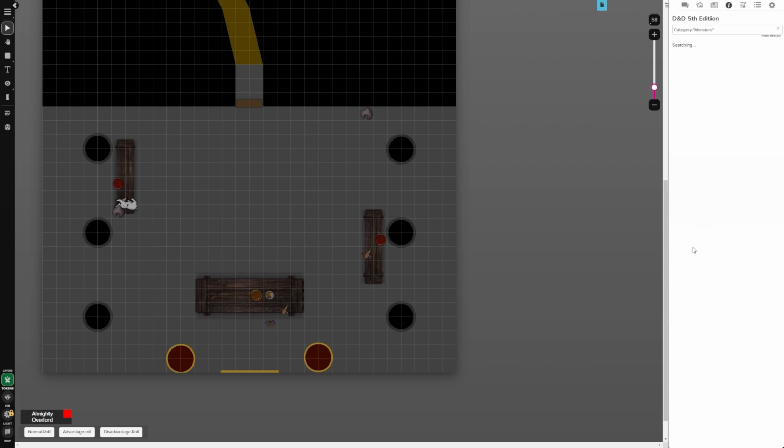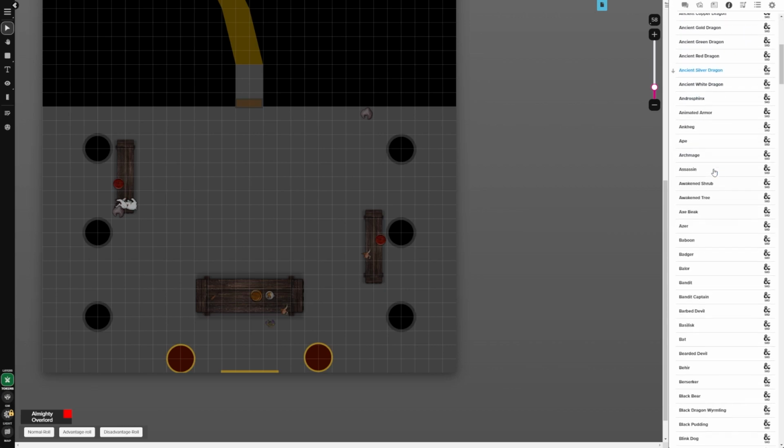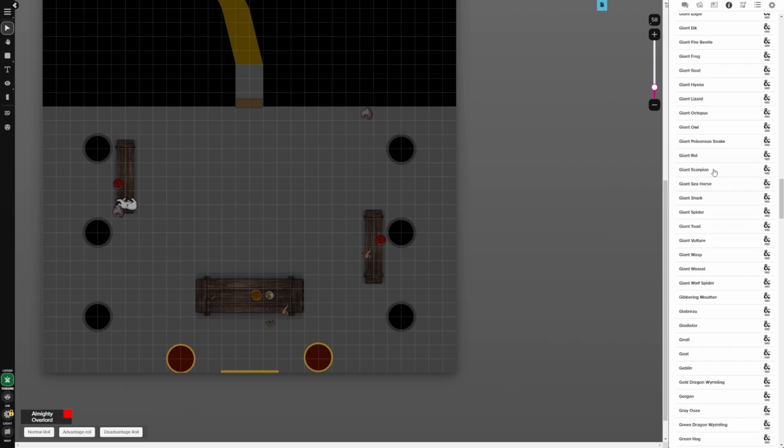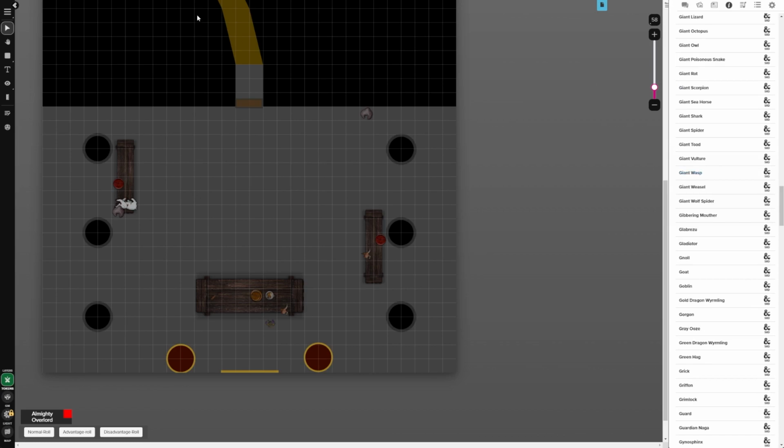So you do have the basic monster list on the side that you can look through. And if you really want to, you can open up... D&D Beyond has a great resource for being able to look through very quickly and finding the different levels of creature. They also have the ability to filter by type.